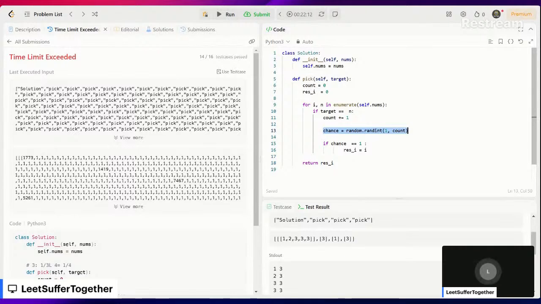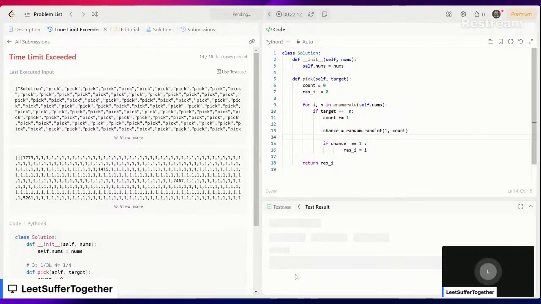Like I'm still calculating the chance. Yes, random.random is something else than I thought it would be. But basically, now I'm calculating a number between one and count like this instead of just choosing any particular random integer and then modulating it with count. So even now, my chance is going to be 1 in 3, right?